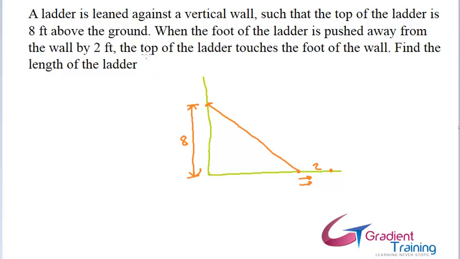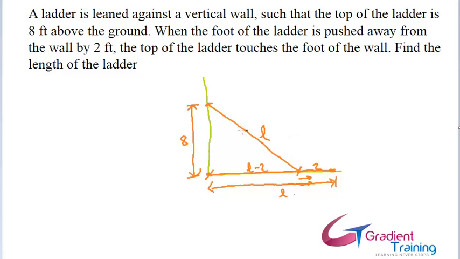In that situation, the top of the ladder touches the foot of the wall. So this top of the ladder comes over here at the foot of the wall. So if this is L, once this ladder's foot is pushed away by 2 feet, the top comes here. That makes this entire length also as L. Now the ladder is lying like this. So this entire length is the ladder itself. So the length is L. And now we have to find the length of the ladder by using all this. So friends, if this is L, the earlier distance must have been L minus 2.